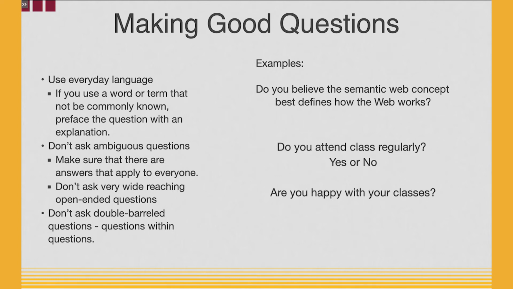So, do you attend class regularly? Yes or no? Well, you might want to say sometimes I do, or it depends. But if you didn't give me that answer, and I don't always go, but I go a lot, pretty much regular, I miss every once in a while, I don't have an answer, right? Don't ask very wide-reaching, open-ended questions like, are you happy with your classes? Well, you might be happy with some, but not others.